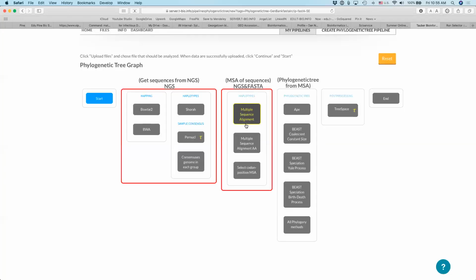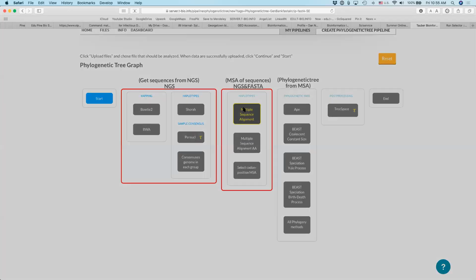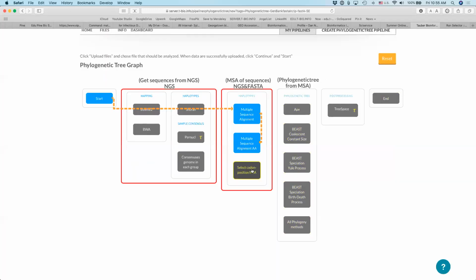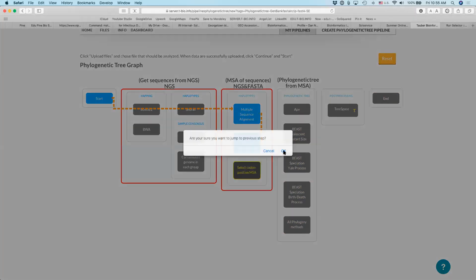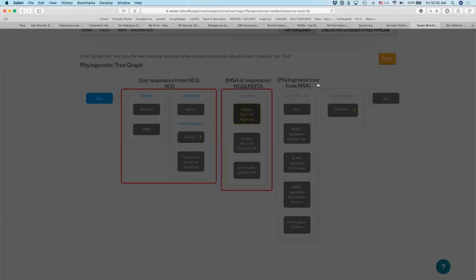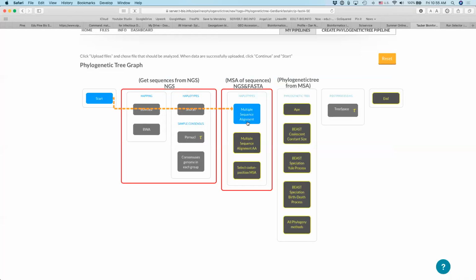Again, don't worry about creating this pipeline. I just wanted everybody to see how the different file formats are used in different sections of the platform. But if you want to, you can wait until the session that we have for multiple sequence alignment, and then we will prepare a multiple sequence alignment pipeline. As you can see, different options are available at different stages of your pipeline creation. And I can always go back by right-clicking on the same button.